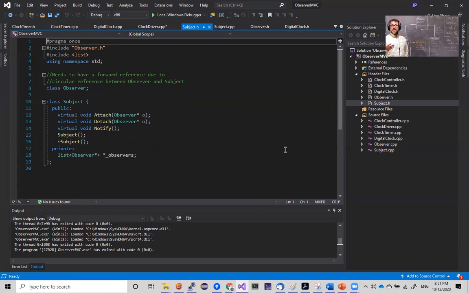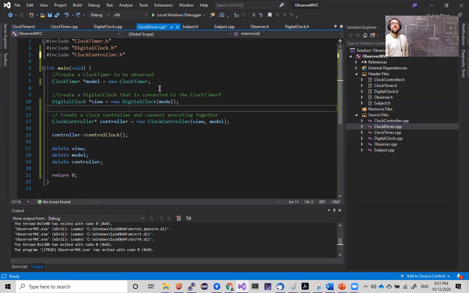That's how my clock timer is connected to my view, because it maintains this list of views that are connected to it through this inheritance from the subject class. Okay, let's go back here. So my clock timer has been created. It is a clock timer and it's also a subject.